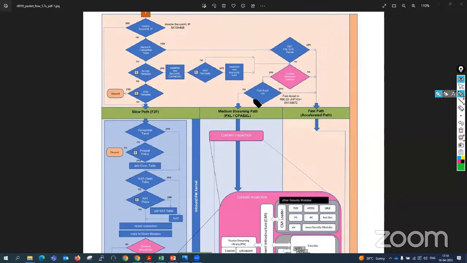Why is the routing before the inspection? Why should it come first? It should check the routing table first, right? When the traffic comes in, it's inbound. It's not mandatory, right? It's how Check Point has designed their packet flow. Actually, there is no such reason for that. That's how they have designed it.